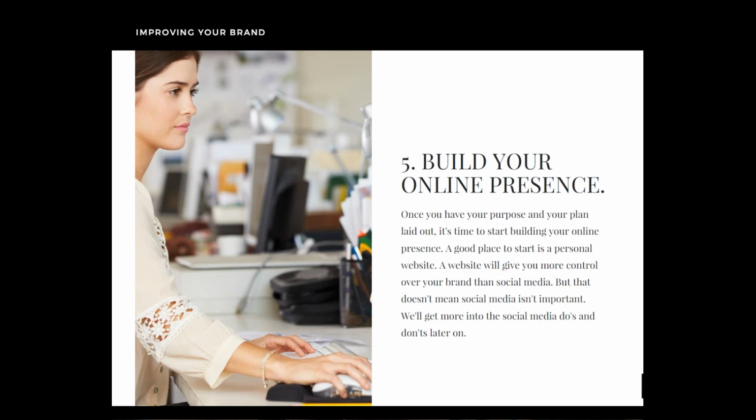There's a lot of sites out there that are really simple. One that I use for my own website is Wix, and it is so easy to use, and they create beautiful websites that can really help you launch your brand. And even when you're thinking of designing your personal website, think of what your personality is. If you love bright colors, include that in your site. You don't want it to seem like something that isn't truly you.